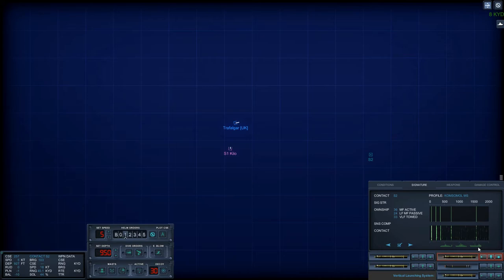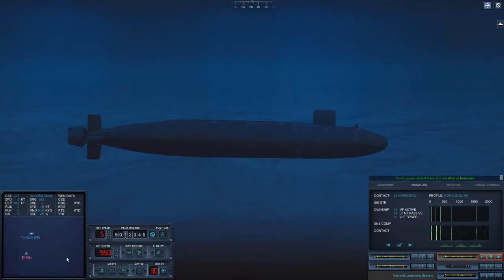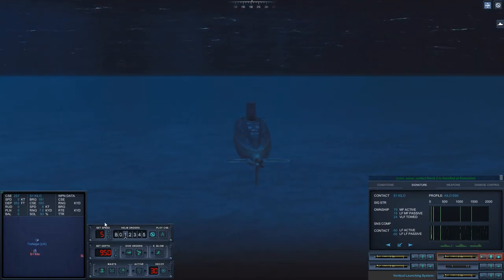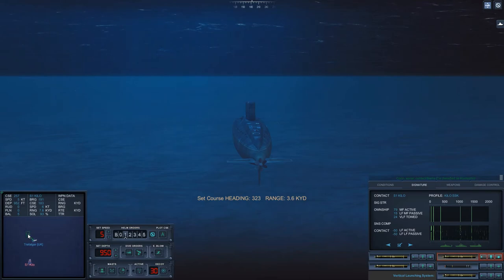It's some kind of Komsomol? Could that be our target? I don't know. We'll call it that for right now, but we've got the kilo to deal with, and after we get him, we'll go back up and take a look. Kilo's at 7,000 yards. That's not good. That's a good place for us to die.